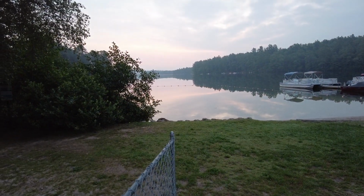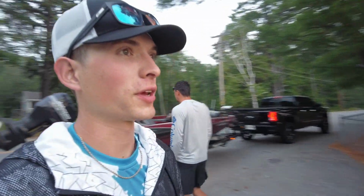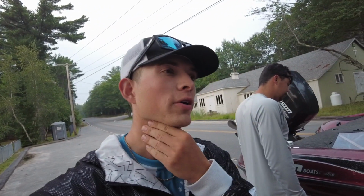Fishing a new spot today, super clear body of water. Shouldn't have too much wind or anything today. Actually, we're not gonna fish this body of water. There's a canal that goes down to another pond over there, and I think that's where we're gonna focus most of our attention today. So I think we're gonna start off with some top water in the morning, just run some moving baits, see if we can find them, and then maybe we'll slow it down with a Texas, a jig, and I think I'm gonna throw Nico around today. It's starting to become one of my confidence baits.